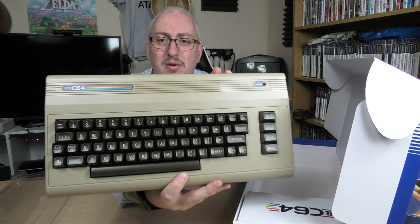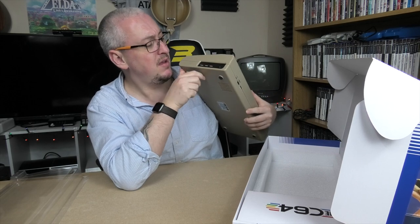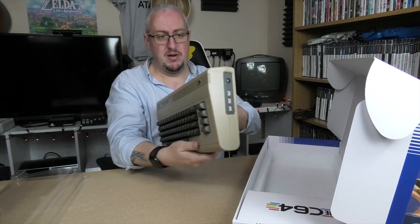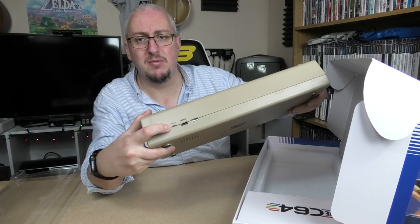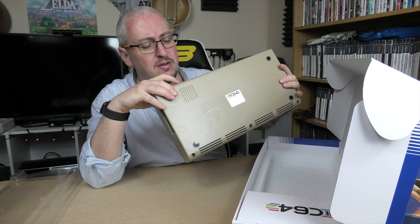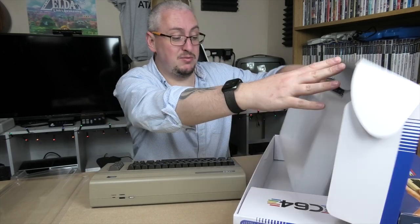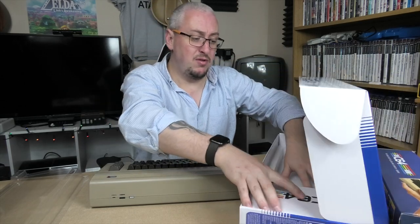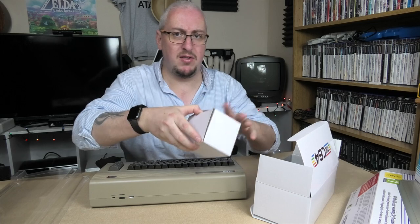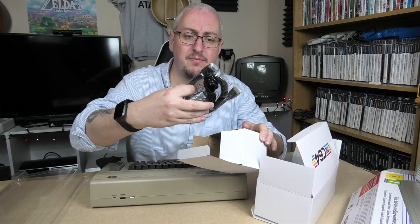Nice-feeling keyboard. On the side you've got your USB joystick ports — three of them; I take it one is for your USB stick as well. There's an on/off button, a power port — USB-C powered — and an HDMI connection. There's another USB port in the back which I haven't got the foggiest idea what that's for, so we'll check the manual. It comes very well protected. The little box here is the power supply — yes, it includes a power supply, USB-C cable, and HDMI cable.